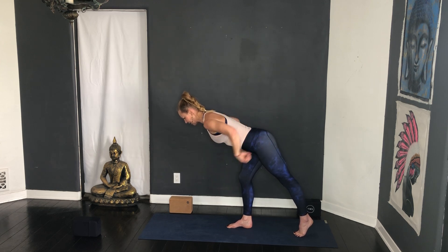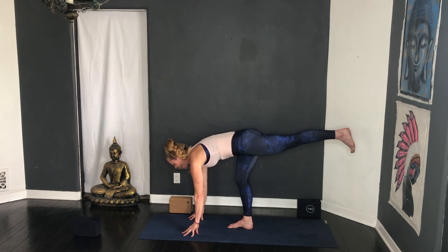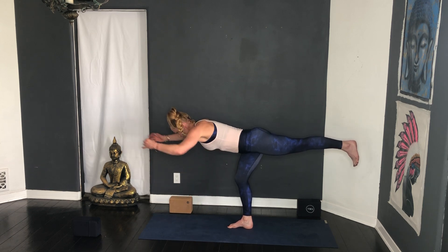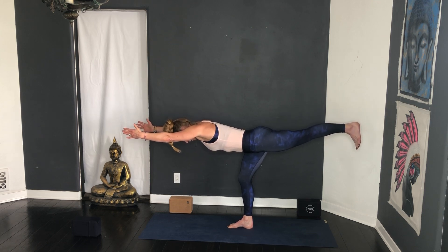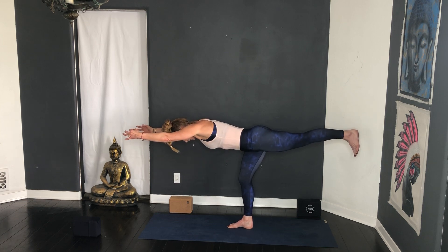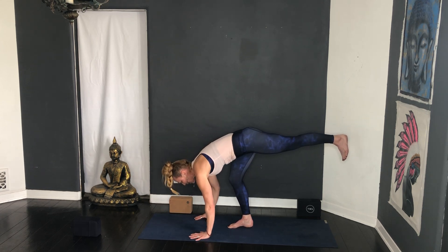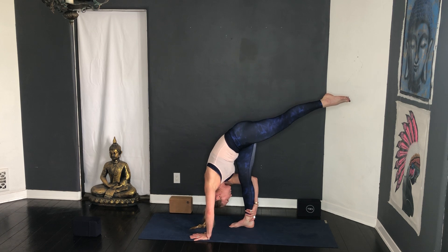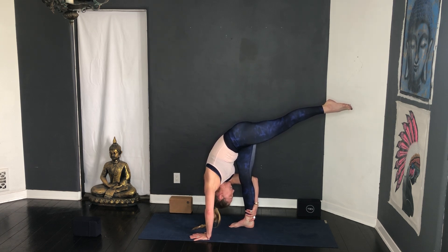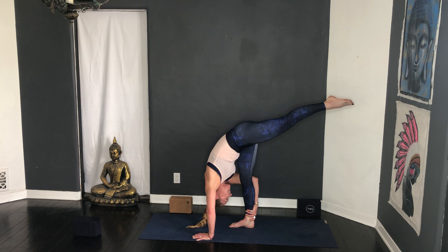Inhale steer the right knee forward and extend — maybe you're going to keep the knee bent. Inhale lift both arms up, squeeze your buttocks and outer hips in, lift up, look up. Step forward — toppling tree — hands to heart. Hinge at the hips, squeezing the outer hips in, float the back leg up. Some of you will be dropping your hands to the floor, rolling that left outer hip down. Others are going to bring their hands to heart, maybe some of you pressing and reaching the hands forward. Lift that back heel, activate the back foot, think about cat pose, lift the front ribs to the back. Both hands to the floor, maybe bend the knee — wrap the right hand behind, forehead towards the shin — standing splits. Inhale, release the back of the neck, look all the way back and activate that back leg.